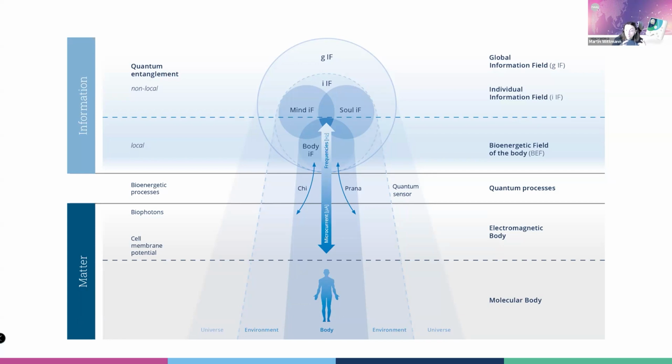So what does that mean? To create such a magnetic field, of course, there must be a current going through your heart, which is so big that it creates a magnetic field. Because as we know, magnetic fields and currents are always existing next to each other. So if you induce a current in a whatever, let's say, wire, also magnetic field is automatically generated at the same time. And this is our electromagnetic body.